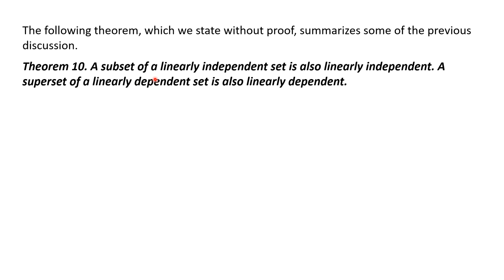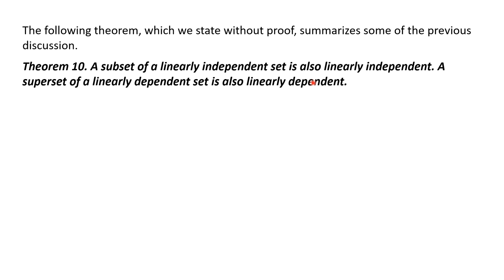We have one last theorem for this lesson. I think it's kind of obvious, and I'll leave it as an exercise for you to think through, but let's just read it here. A subset of a linearly independent set is also linearly independent. So if you can't write the vectors in the set in terms of each other, and you remove one, then of course you would expect to still have that condition. And then going the other way around, a superset, in other words adding to, a linearly dependent set is also linearly dependent. So if you could write one vector in terms of the other vectors, and then you add yet another vector, you're still going to have this dependency.